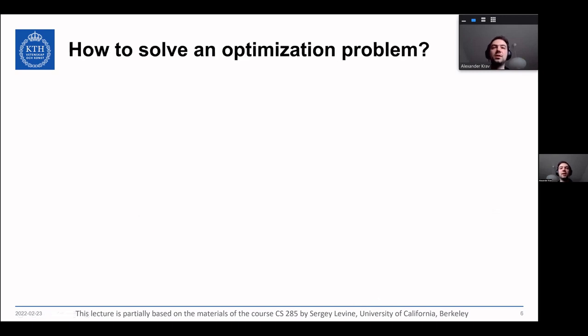So how to solve the optimization problem in general? That's a very good question, and I'm pretty sure you know already different methods to do that. But in this context, there are a few commonly used approaches.